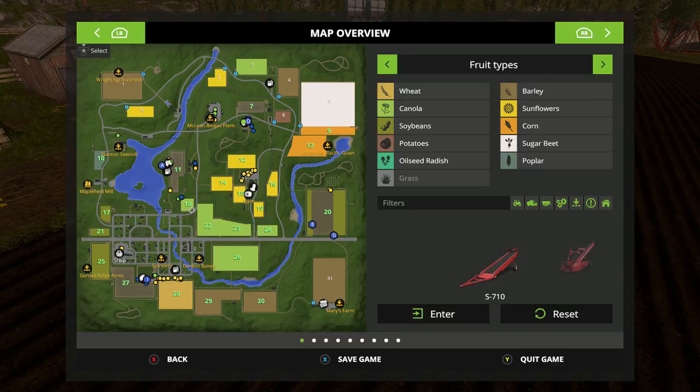Field 20 was beans, but I'm replanting beans in it. All the ones around the shop are sunflowers. That's corn up there with 9 and 13. Canola kind of in the bottom middle. We got some beans on the left side. Wheat in 28. 29 and 30 are barley. I don't own 31 yet, so. Got a planter in 11, but I got to get these pallets and stuff out of the way.